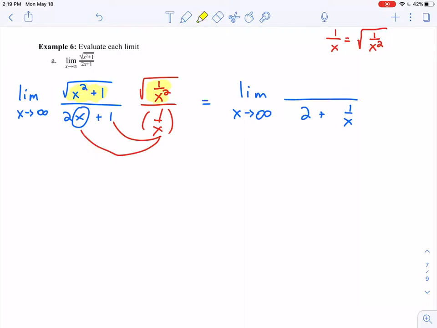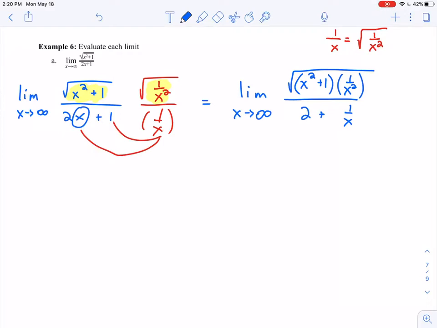I can multiply these two parts. So in my next step, I'm actually just going to draw out this process just so we can see where we're going. So I have this x squared plus 1, and I can multiply this by 1 over x squared, all under one radical now, because everything that I've written in that numerator has that radical. And then after that, the rest of this problem is going to be pretty similar to rational functions.